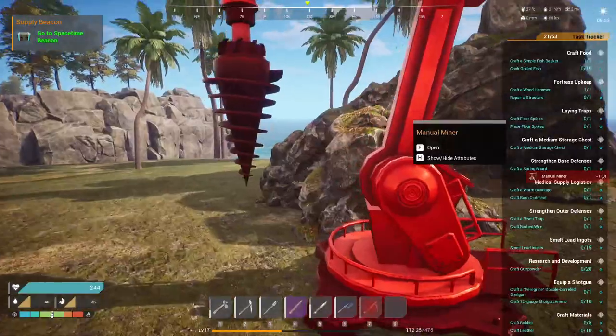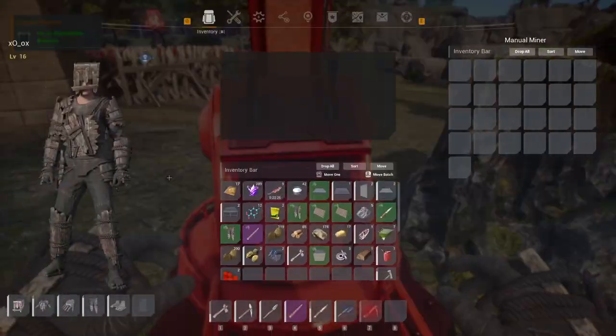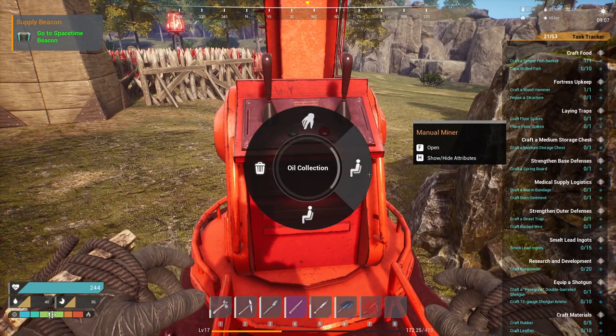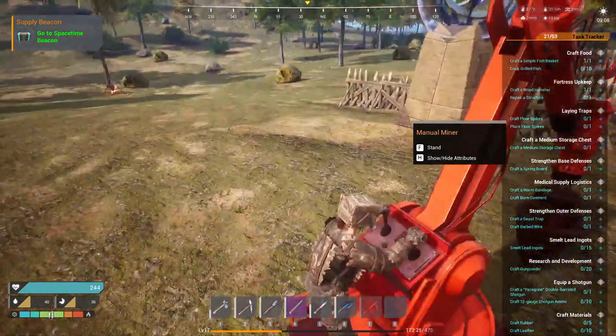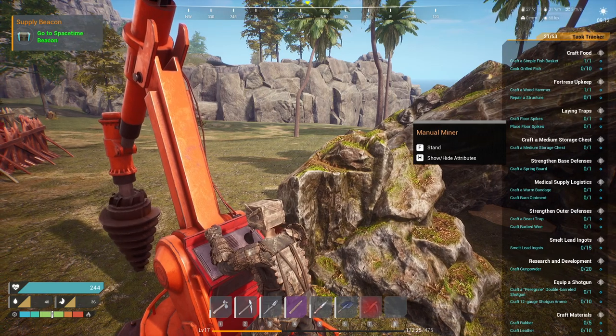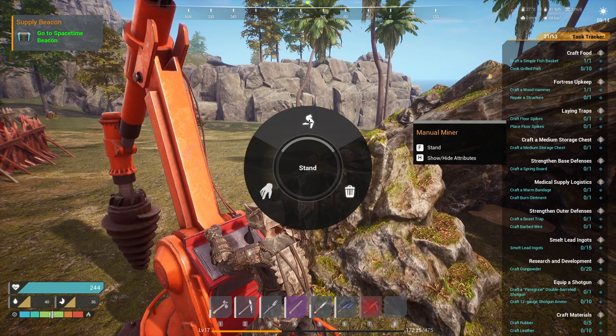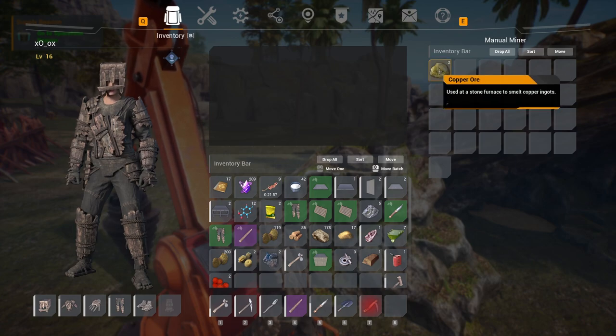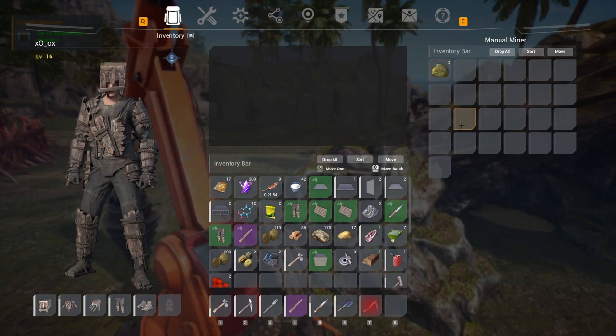So, this is a drilling machine, and what you do is you open it, no, sorry, you hold F, then you get this pop-up, then you can do oil collection, or you can do ore. We're gonna do ore. And this is what it does. And if I hold down F again, I can choose to get up, I can destroy it, but I can also open it and see how it's going. As you know, it progresses, it slowly fills up here. And if you feel inclined to do so, you could just leave it here for the night while you're sleeping, and then come back to a full bag.